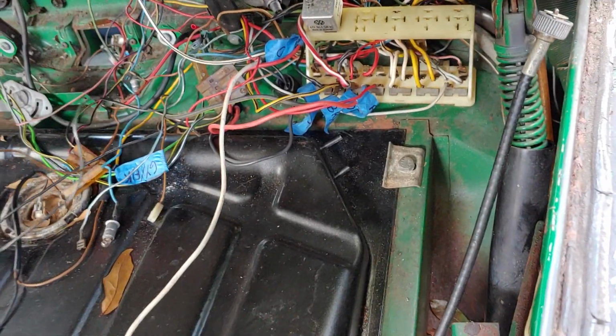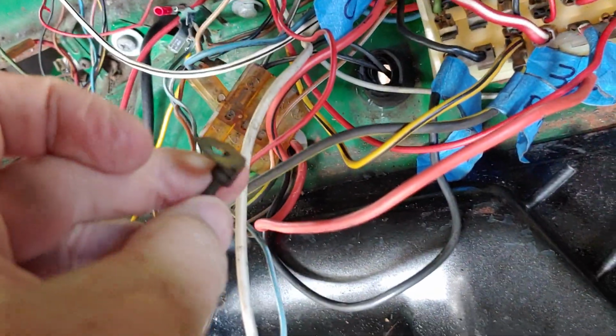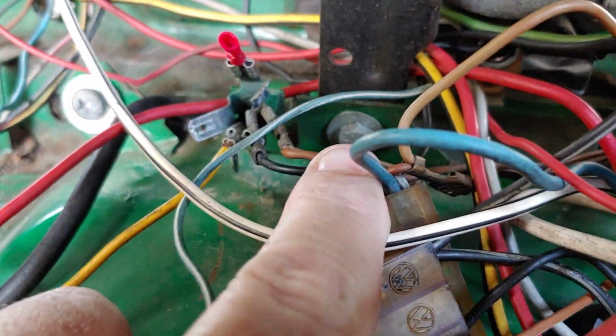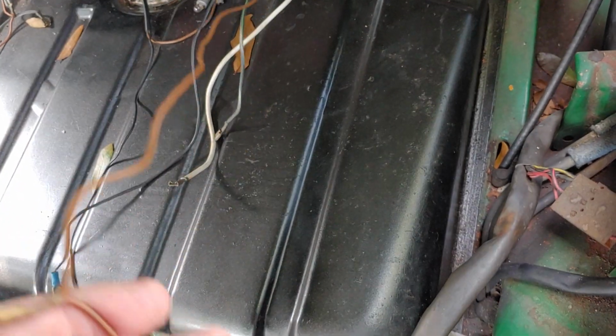I am having a problem with this one wire. Maybe you guys can help me out. It looks like it has a ground here, which I'm pretty sure goes on the post there, but I can't remember if it does. According to the book, if it is that one, it's got like five different spots it goes to, and I probably spent, I don't know, half hour, 45 minutes on this.